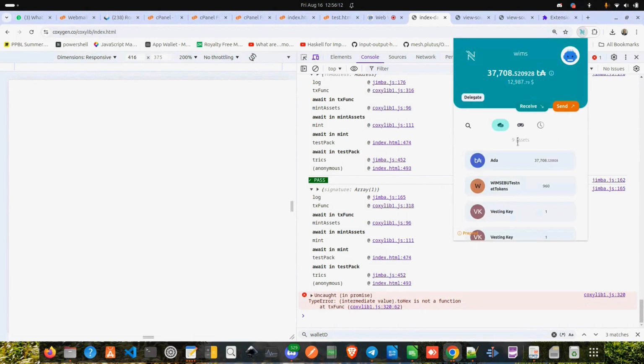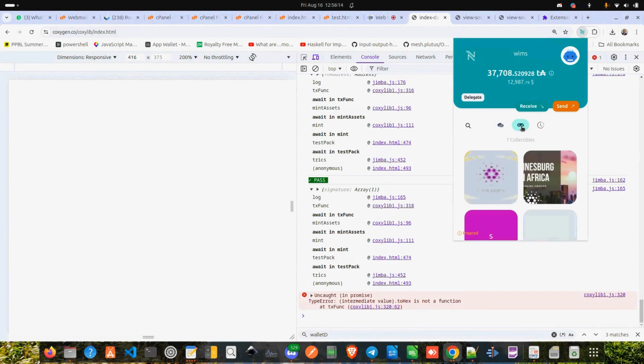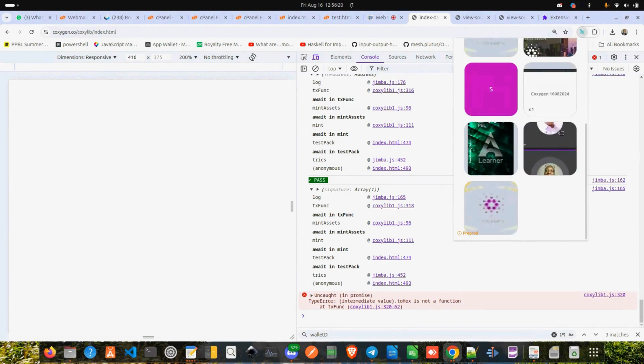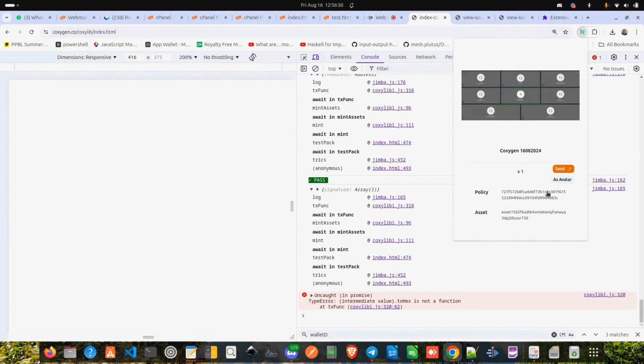So here you see now we go to collections. There were 6, now there are 7. You can see we have 1 more NFT. Let's look for our NFT. It is this one. See, there it is.